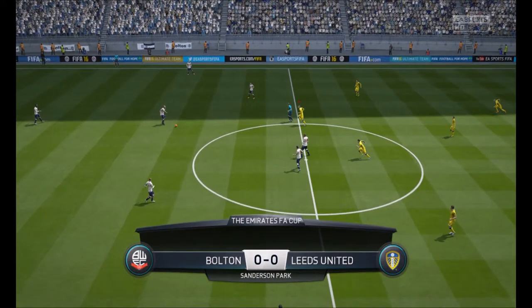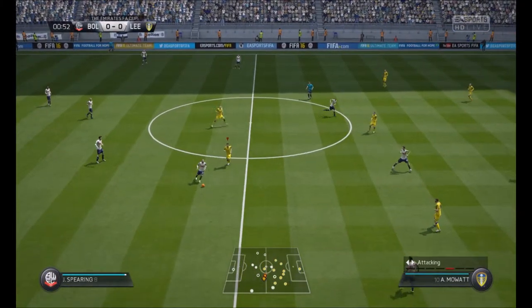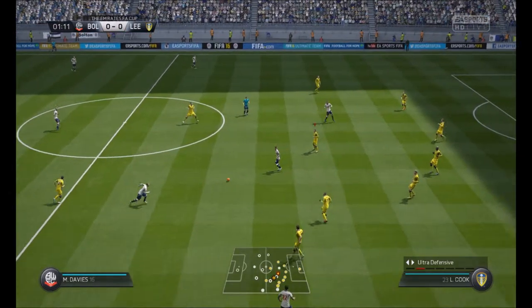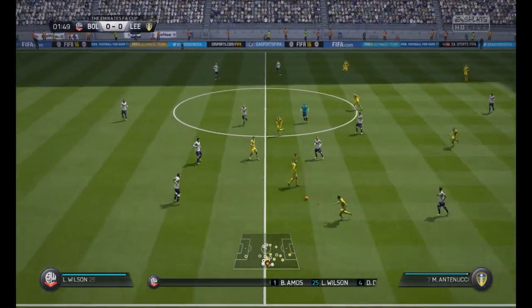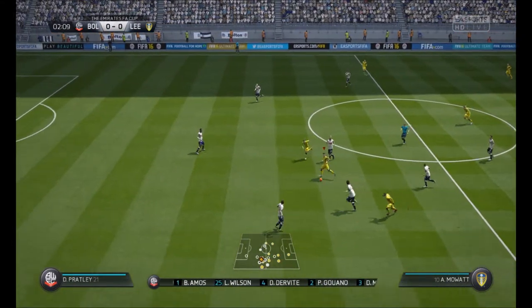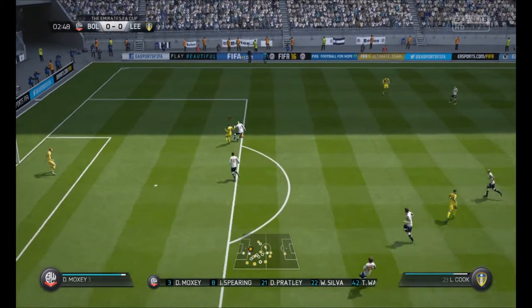Ball on the centre spot, and that tingle of excitement that comes with the FA Cup. It is special, and every player wants to get an early touch, settle themselves down. Let's have a look at the way Bolton Wanderers are going to play today with these players. Dean Moxey starts. He was man of the match last time out, and they'll play with a sole striker.